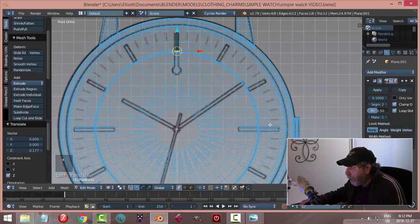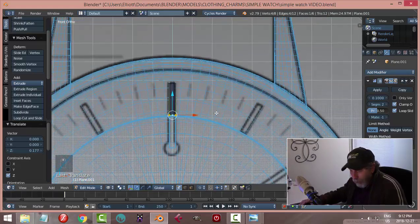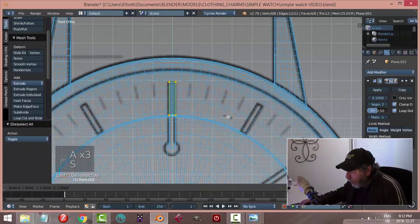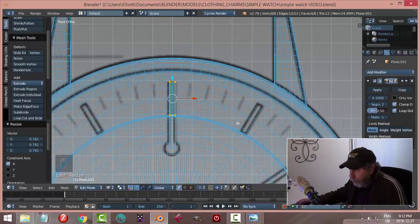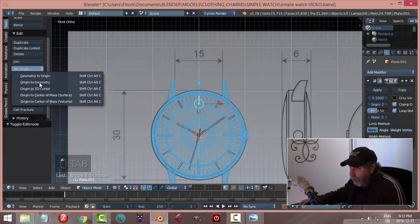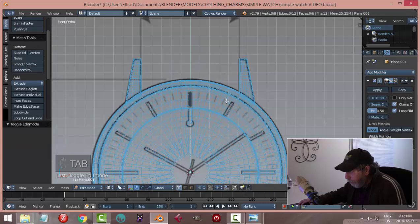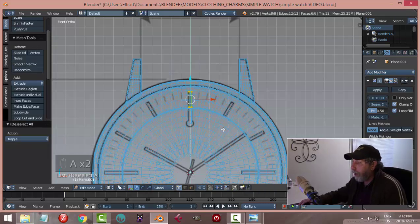Now, do I want to change the thickness at all? I can easily do that if I wanted to. I could select it all. I could scale in the X just a little bit, just like that. Okay, I'm not going to do any more. All right, so I've done that. Now deselect, go back into object mode, and set your origin back to the 3D cursor. All right, go in edit mode again and select the whole thing.